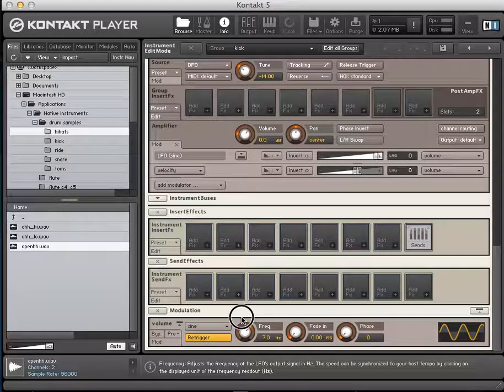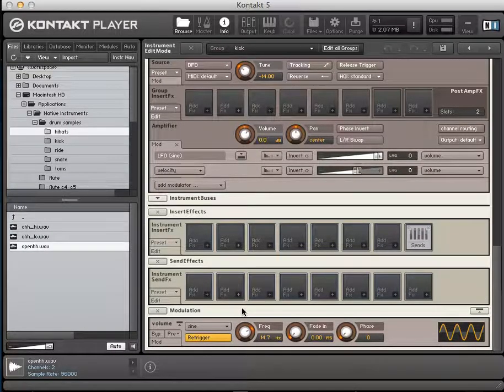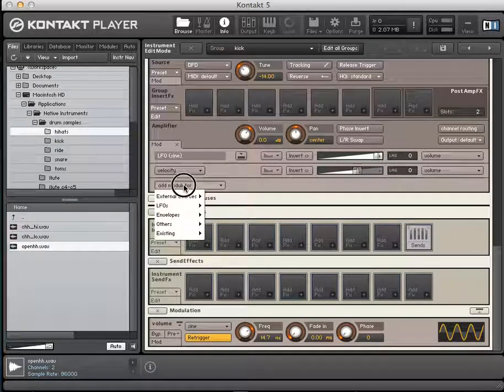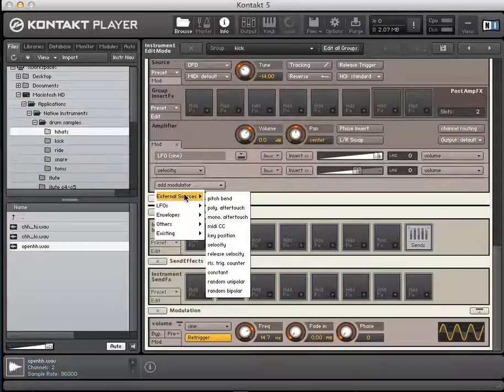Speed up the velocity again. It's not the best sounding example, but it's visual and audible to suit this purpose. You can just add as many of these modulations as you want.